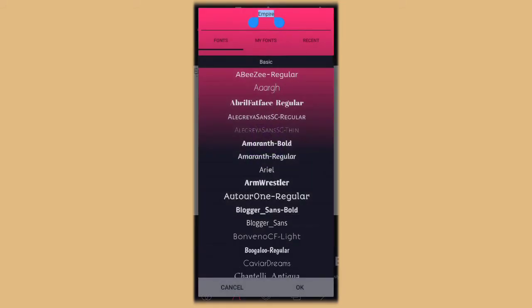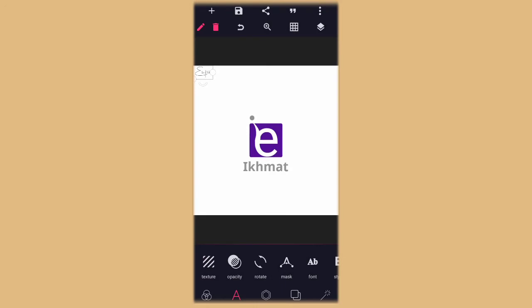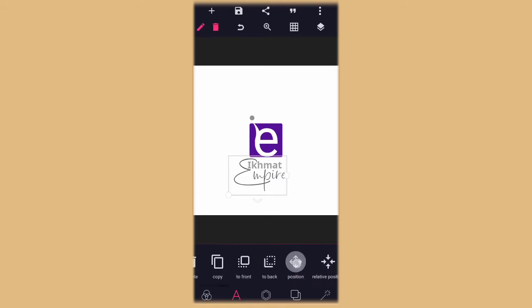Choose a font that will not look exactly like that. You see it? I used the Dalax font. You can actually download this font. See the exact spelling of the name in the description of this video. Let me position it very well. After that, you increase the size of this one and let it fit inside the Hikmat. You see the way I'm trying to position it. I want it to fit inside the Hikmat. You see? Is it not awesome? Very awesome. We're almost there.